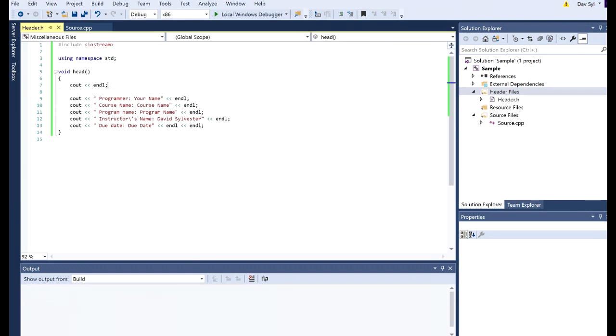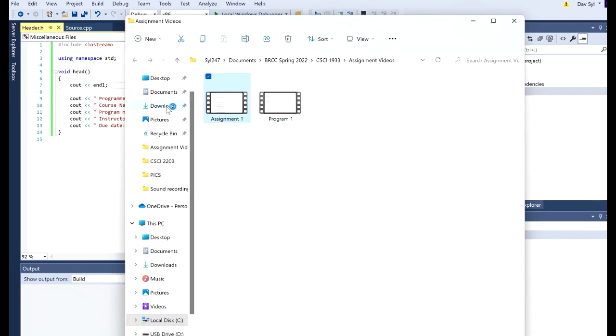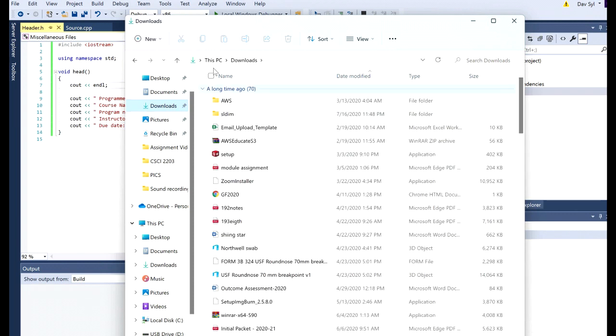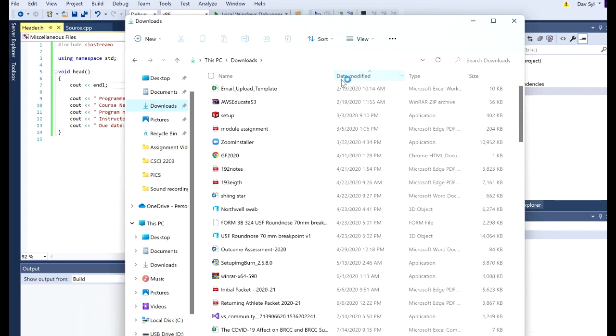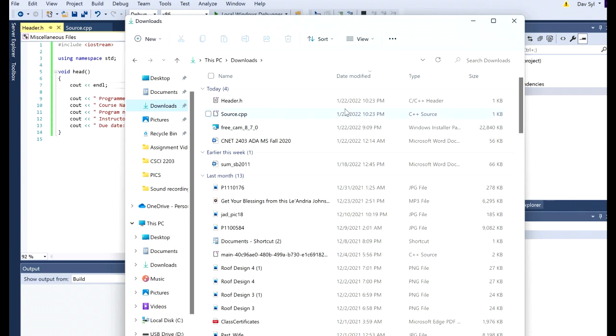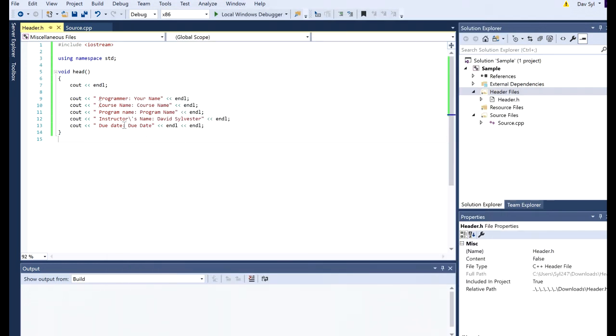Did I save the other one in downloads? We'll see. But if I go here and then I go to downloads, I should be able to see the files that I saved. All right, let's see, date modified. All right, so see here, header.h, source.cpp. So now I know where they are, but you could have followed the path that they were saved in, but this is a more surefire way. Then you would go back to Canvas.